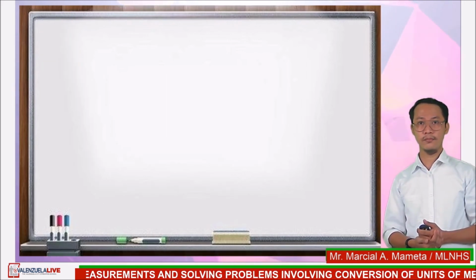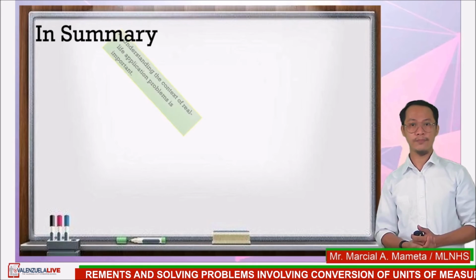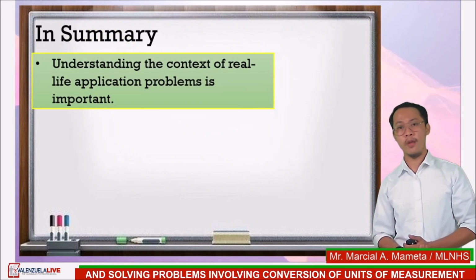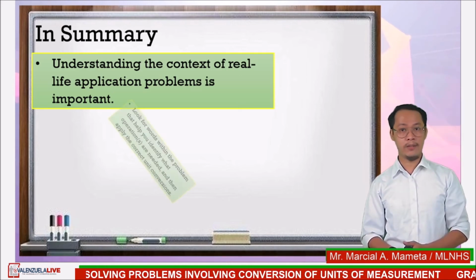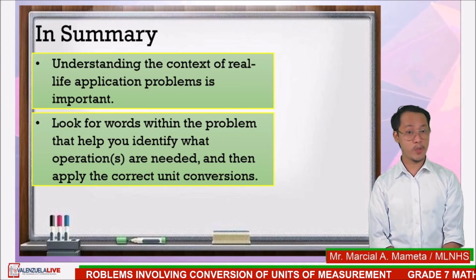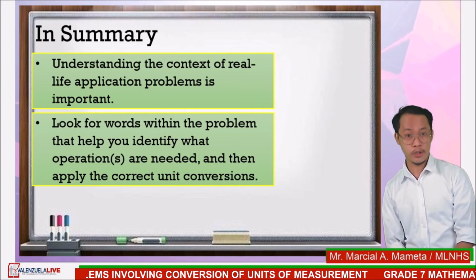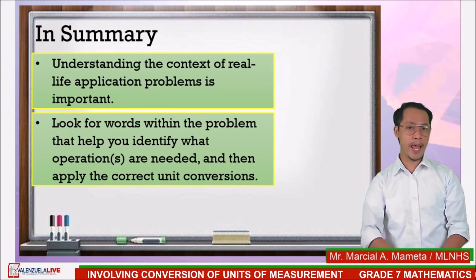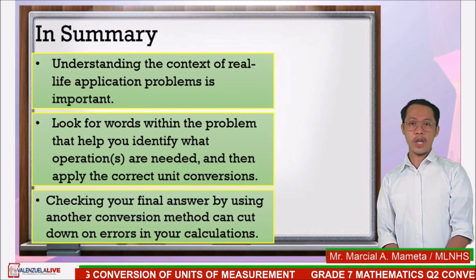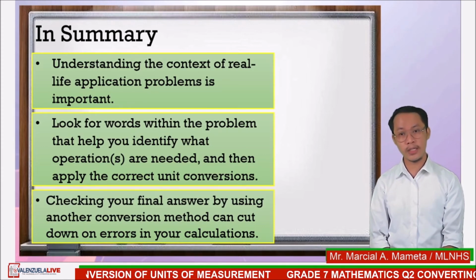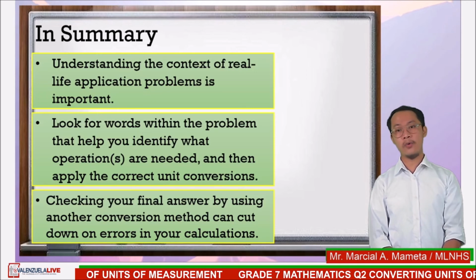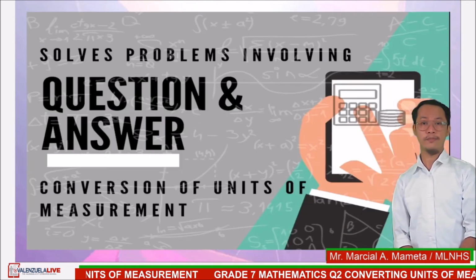In summary, understanding the context of real-life application problems is important. Look for words within the problem that help you identify what operations are needed and then apply the correct units of conversion. Checking your final answer by using another conversion method can cut down on errors in your calculation.